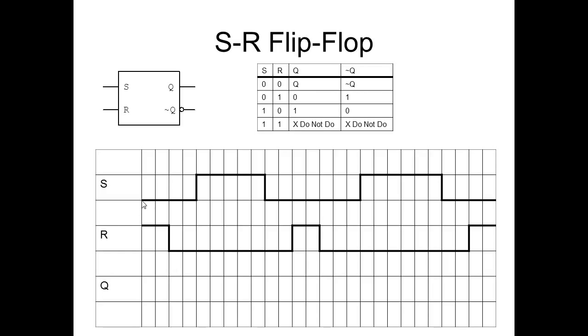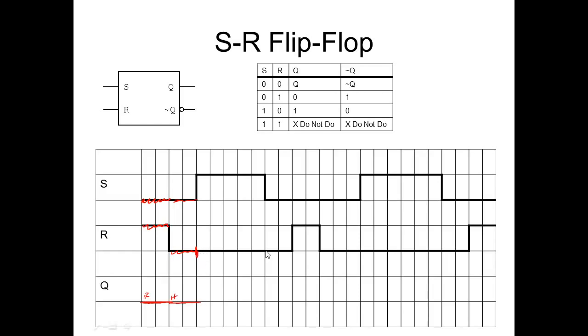I try not to give you any of the two highs in here because we don't want to do that. So for this section right here, we're looking at this section and this section. We've got a low on set, a high on reset. Well, a low on set, high on reset gives you a low on Q. So it's going to be low over to there. Next we've got a low and a low. Well, two lows is just a hold, right? So this is going to reset, this is going to hold, and it's going to hold right there.